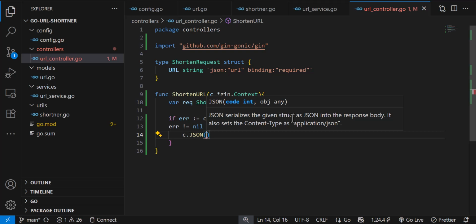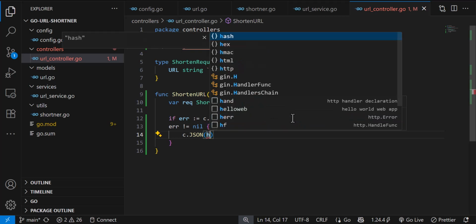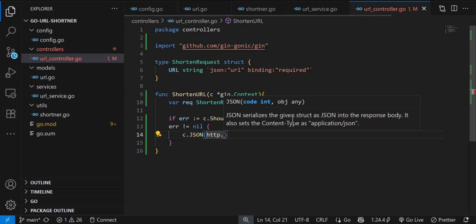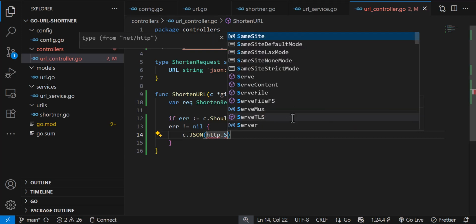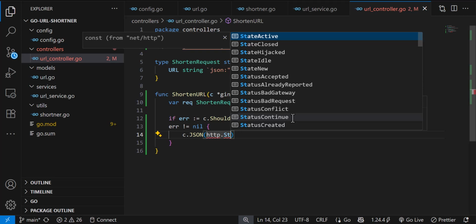So we use the JSON method, and we will say that the request that was coming through with the HTTP, we will get that, and if an error occurs, we should use the status bad request method from the HTTP in the gin context. So we will use status bad request. Okay, we have it over here.